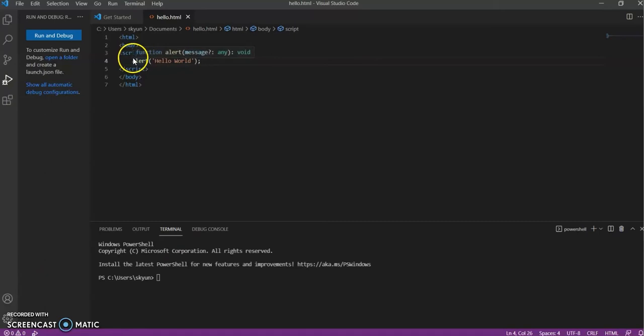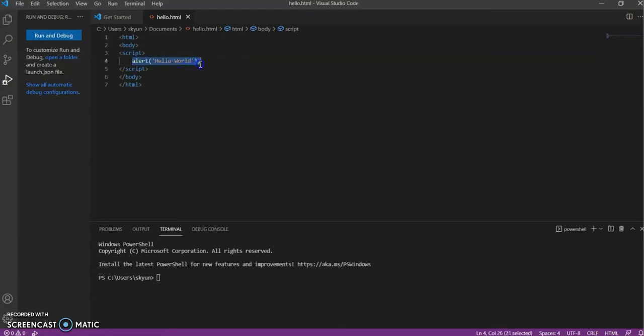This is also a statement, and this shows the message hello world. We can have as many statements in our code as we want, and statements can be separated with a semicolon.